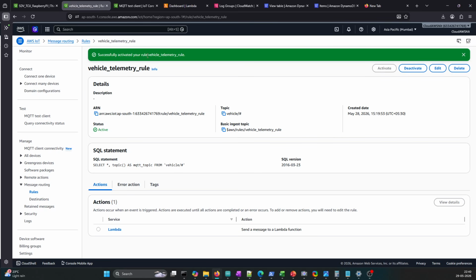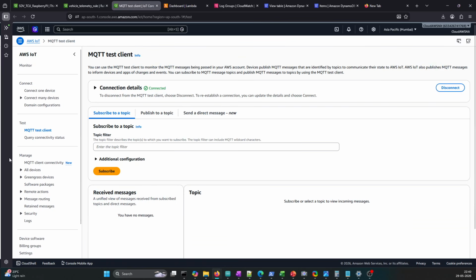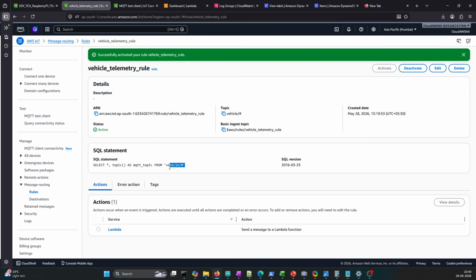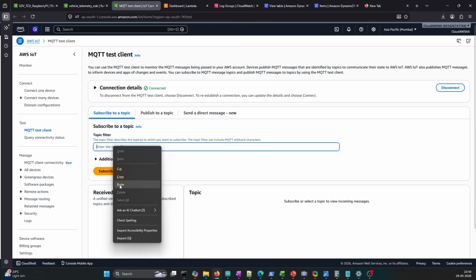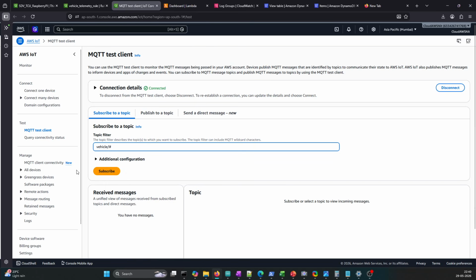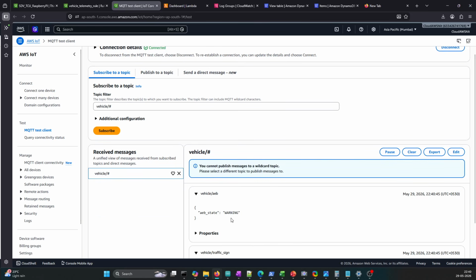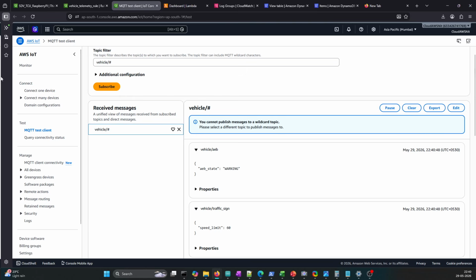But before Lambda, I want to show you one more thing, just to see that this MQTT on the cloud side is working fine. I'm just subscribing to the same information that I have shown you over there. Paste. And once I do the subscribe, as I explained, the TCU is sending data to the cloud, and once MQTT on the cloud side has subscribed, it is also fetching the information from the local controller.